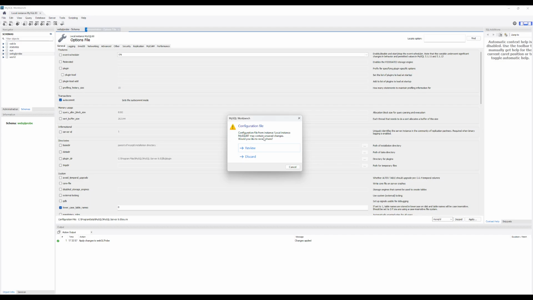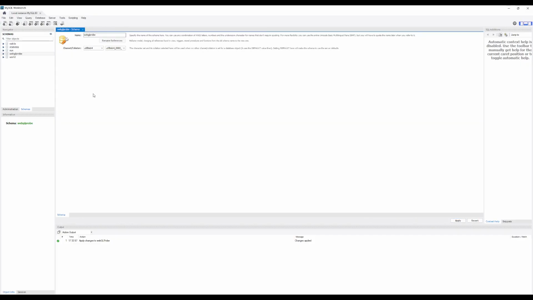So let's remove this one. We're going to delete it. Drop schema. Drop now. Because we need to follow the right naming.